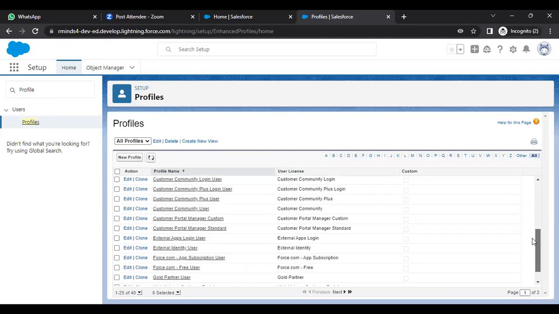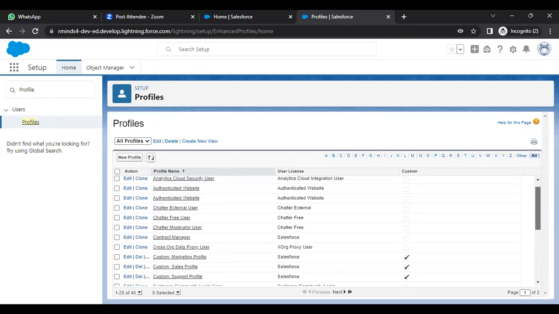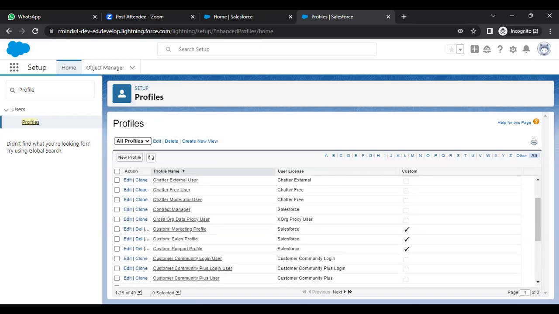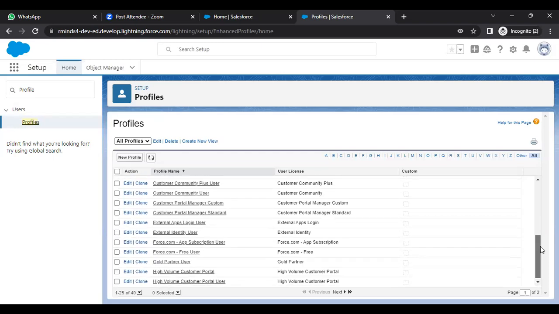Okay, so these are the profiles which we already have, and yesterday we have created this. Where is our profile?